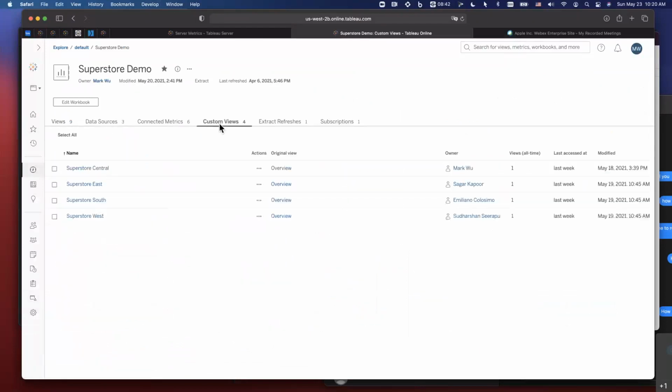New custom views are available. Now you, as a creator, as owner of the workbook, not only can have visibility of all the custom views associated with a particular workbook, but also can change the owner and delete the custom views. The problem in the past is that in some large implementations, for example, in my case, there are a few workbooks that have thousands of custom views. It becomes very difficult for the workbook owner to understand what is the impact when they're changing something in the workbook.